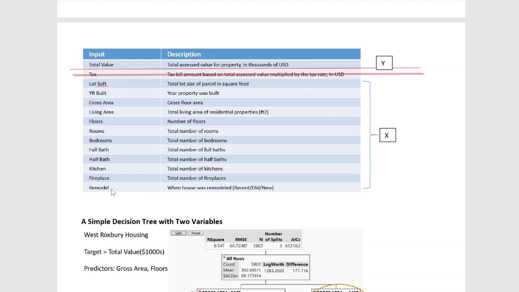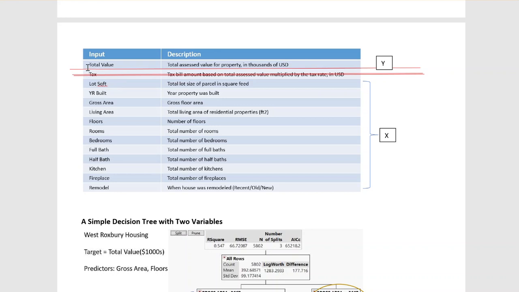Actually, we want to make a prediction about the house price, so of course the total value of the house will be the response variable. Since the value of the house is in thousands of United States dollars, it is a continuous variable. Then let's look at the explanatory variables. We see the tax.